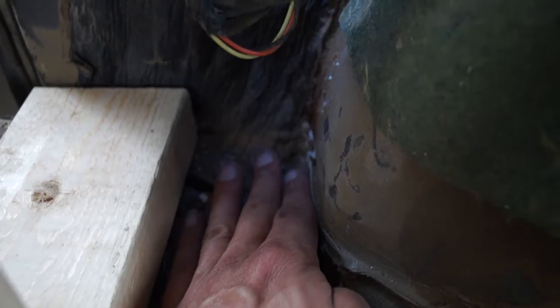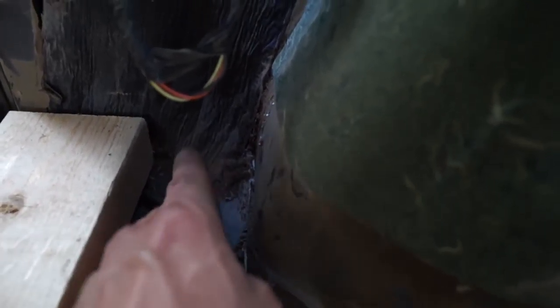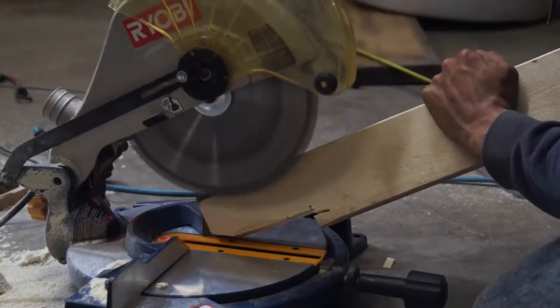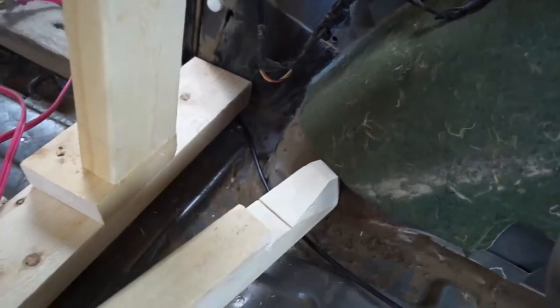So it turns out that this corner actually rises up back in here a bit, and I was having a little bit of trouble with it fitting, and I wanted to make sure there was some clearance right in the very corner, because there's not really going to be much load there, and even if I do land up putting something here to take some load, it's going to be dispersed along the rest of it anyways. So in order to do that, I had to trim off the edges like so. So I sort of tapered them. And I did this on the miter saw in the safest way possible. Now that should leave enough clearance in that corner. So no troubles with the hoses or with catching on the wheel well. It should be good.